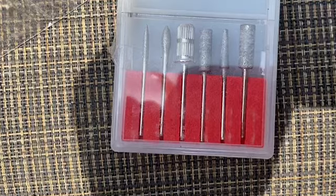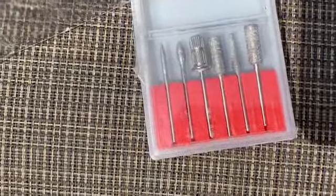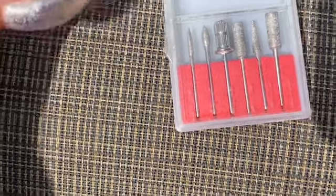I'm going to show you what it comes with. It comes with different sanding bands — actually a lot of sanding bands, they appear to be the same type. It also comes with different tools to help you shape your nails, smooth your nails, and file different polish off or get your nails flush and smooth. I was shocked that I got this many sanding bands included with the drill.